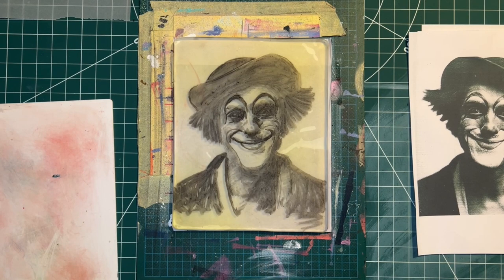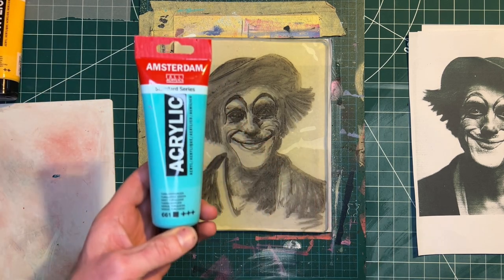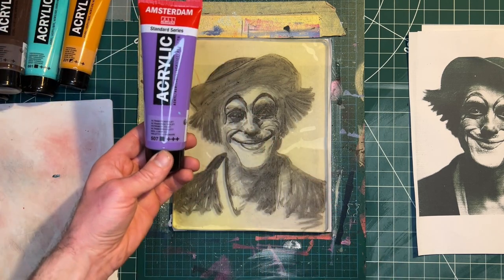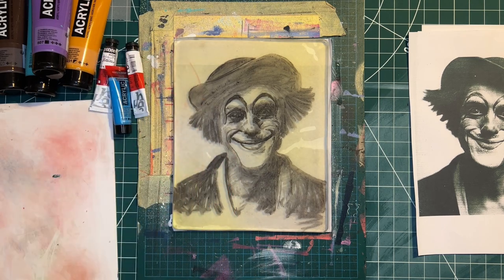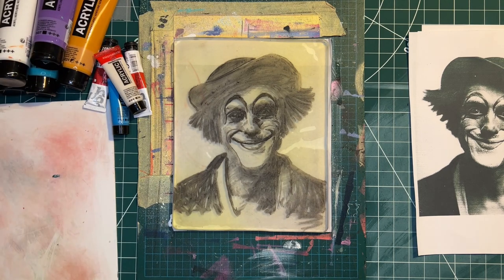Let's talk about colour. I tend to restrict myself to not too many different colours so I don't get overwhelmed. I get similar colours for highlights, mid-tones, and shadows and vary the values. On this one I've gone for Azo Yellow Deep, Turquoise Green, Gold Ochre, Burnt Amber, Ultramarine Violet, Primary Magenta, Cadmium Red, Brilliant Blue, Titanium Buff Deep, Titanium White, and Lamp Black.